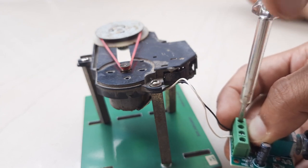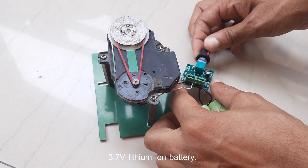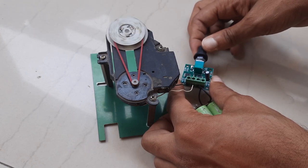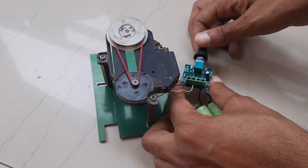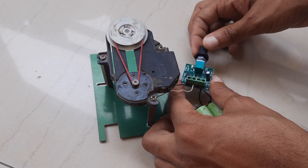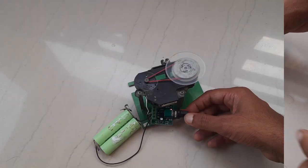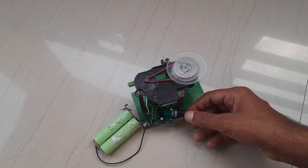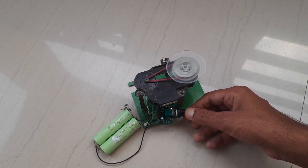Here our setup is ready. We can control the speed with the knob. I have placed a big transparent wheel so that we get more space to work.